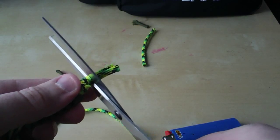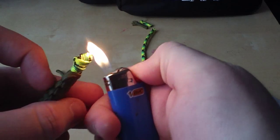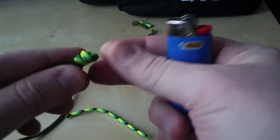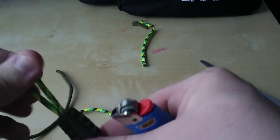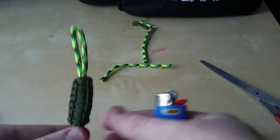Or you can cut it off closer and again melt it with a lighter into shape to get it to be all solid there and not unravel. So there it is. There's your zipper pull. Very simple, pretty easy to make.